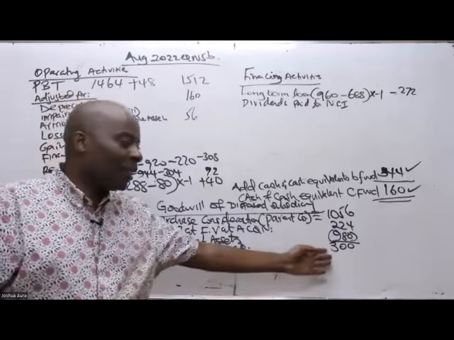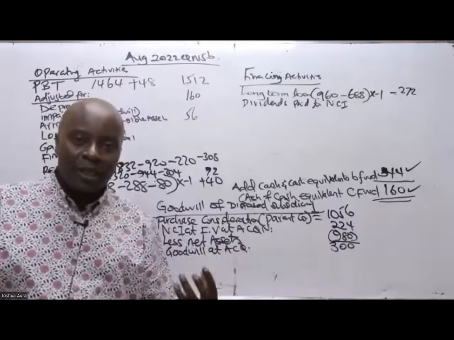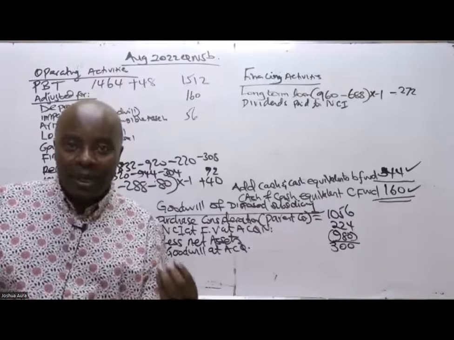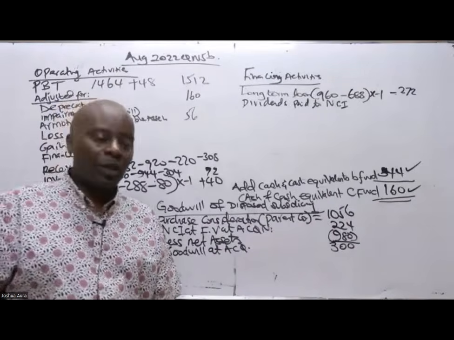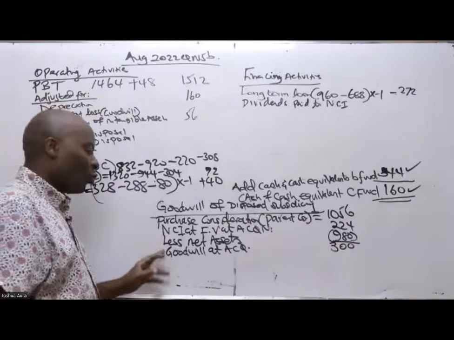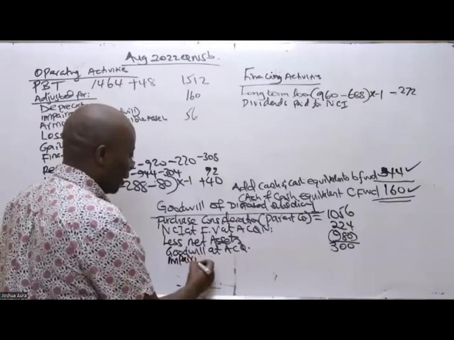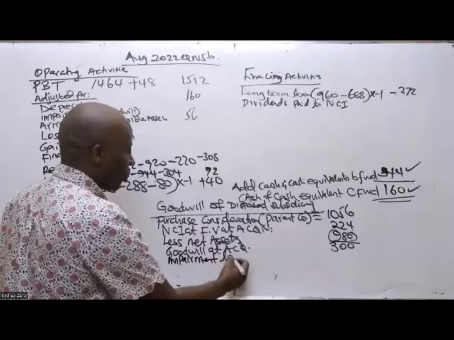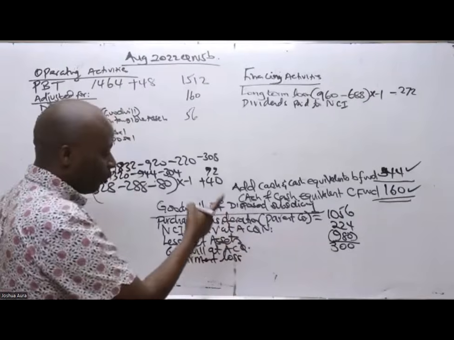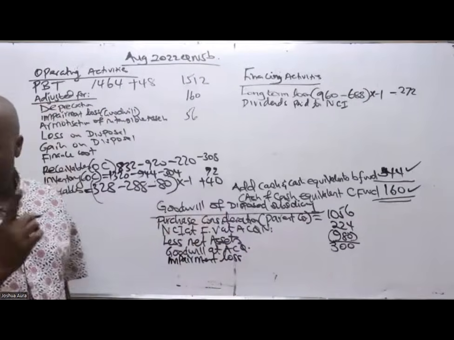So the same case with goodwill. It cannot remain at 300 forever. We expect it to lose value. So there must be loss of value. The loss of value of goodwill is what we call impairment. So come and give us the impairment loss for this goodwill of company C that was disposed.